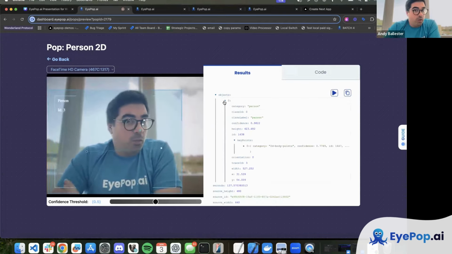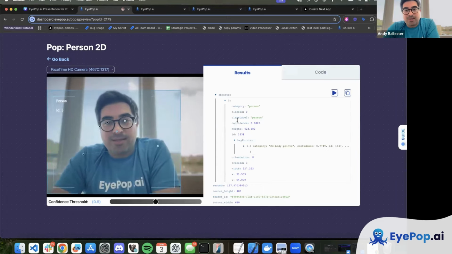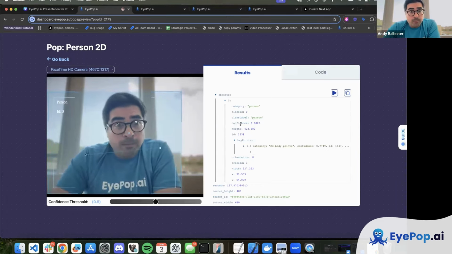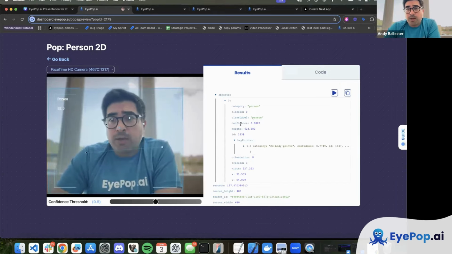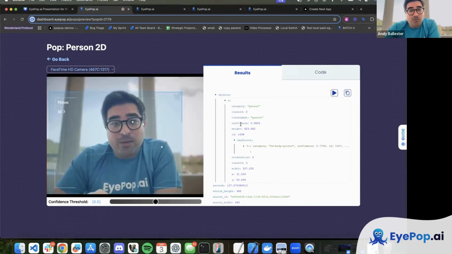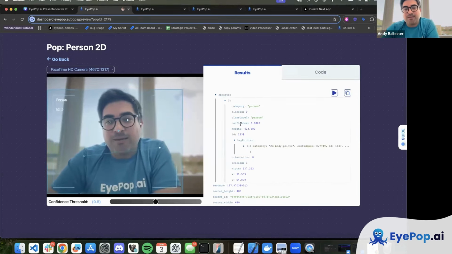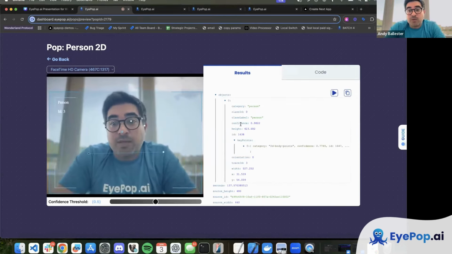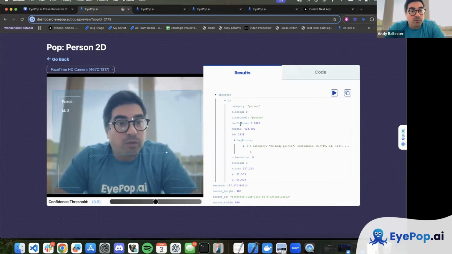In here, we found one object. It is a person, and we can see that here. Our curated pipelines are very tuned, so when they feel strongly, it's going to be high confidence. When they are not as confident, it's going to be low confidence. There should be a good separation there for you to use in your application.